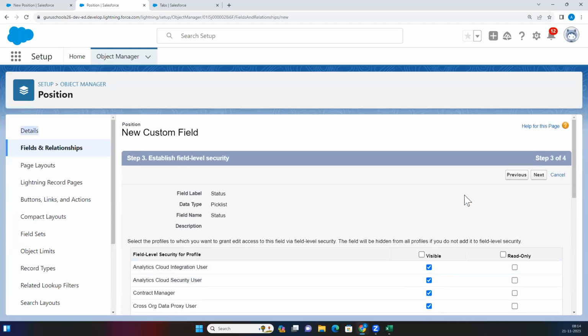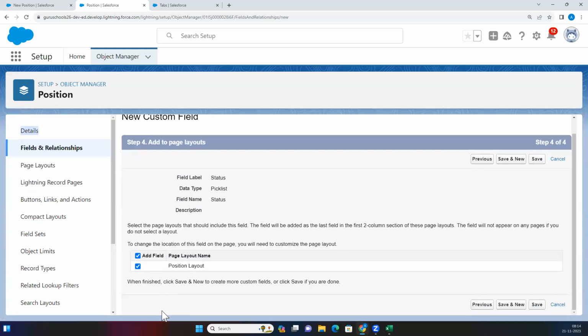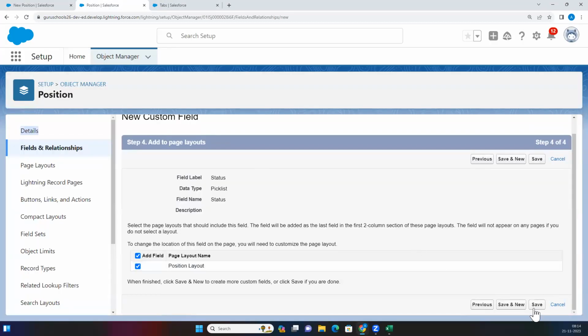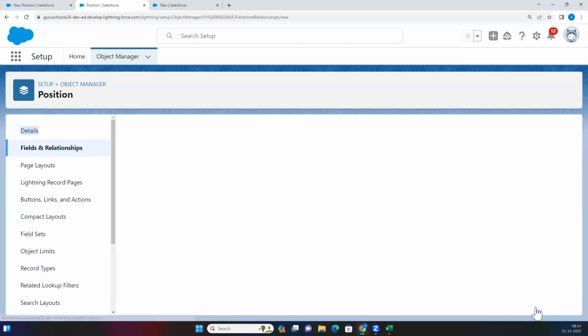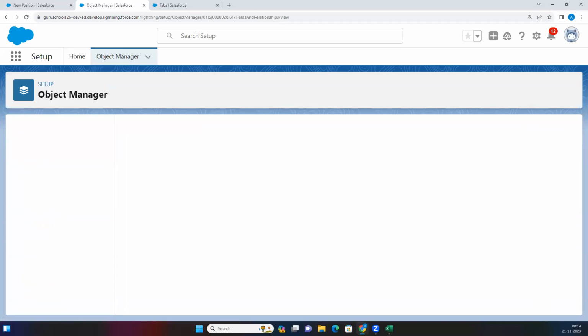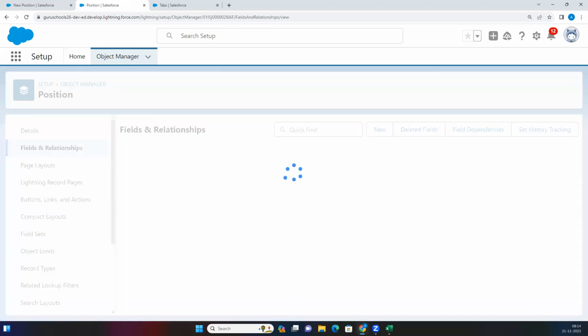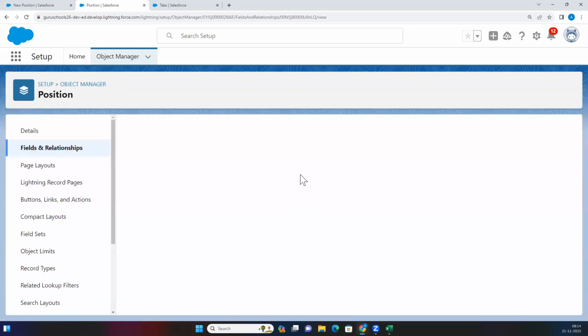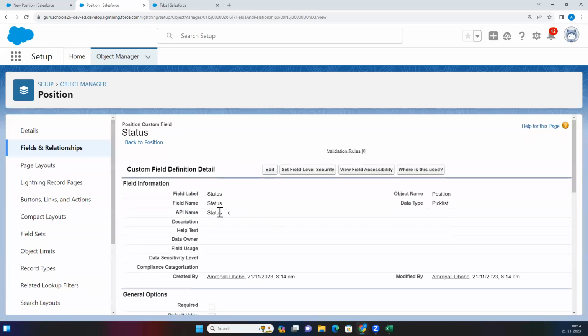I'll just keep it as default, and then next, and then lastly we are adding that particular field in the layout. That means Salesforce will by default add that field in this particular page, and save. Okay, right. So you see the status field is created, and the field name by default has taken underscore underscore c.